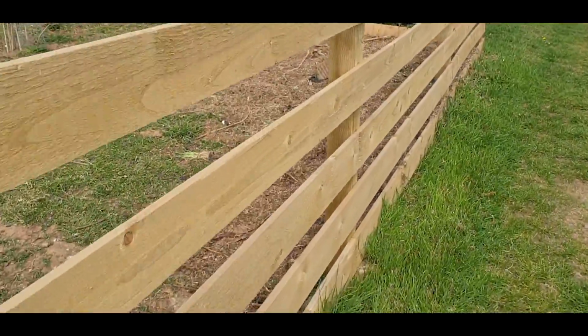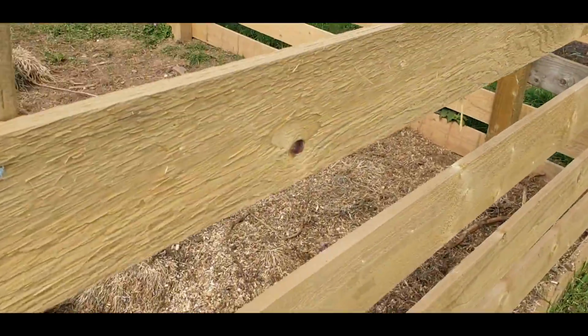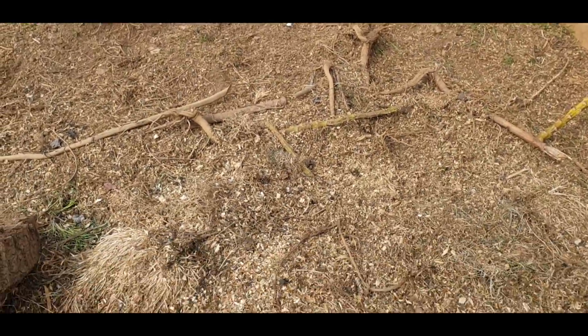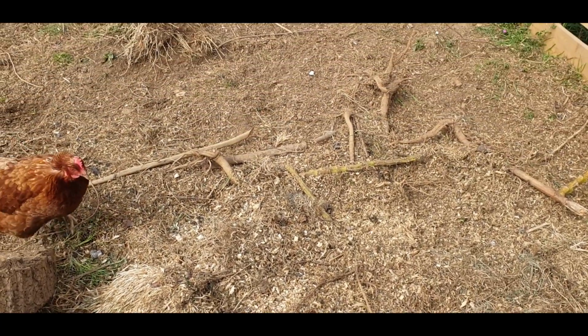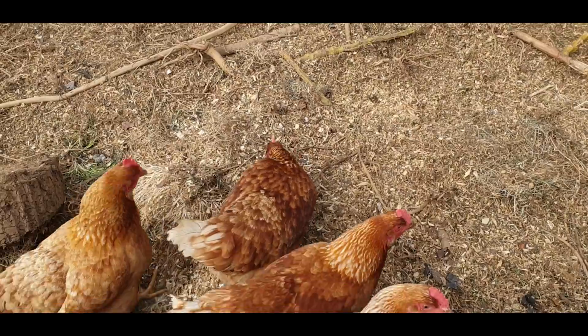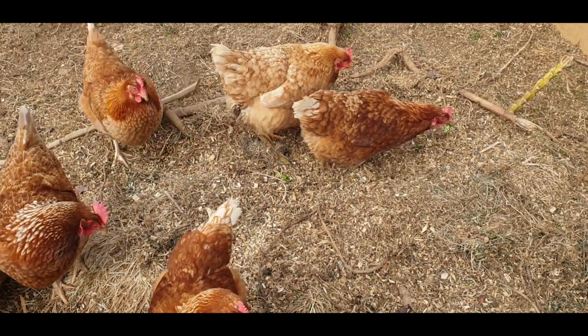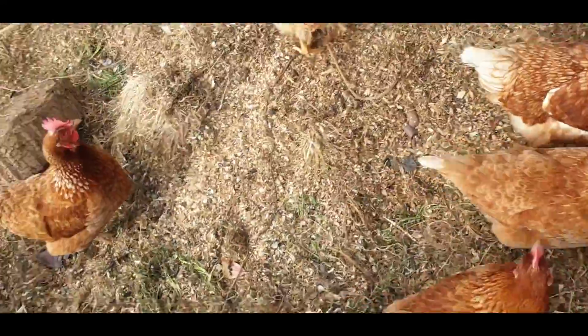So as you know, I've been chucking their poop and sawdust just over the fence here and making a very relaxed kind of compost heap in here that we layer with grass clippings as well. But I'm actually thinking we do need to make this more structured now, because I think we're going to be needing to up our compost production. Watch out below, chickens.